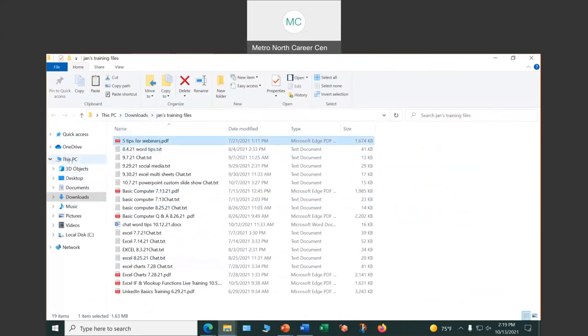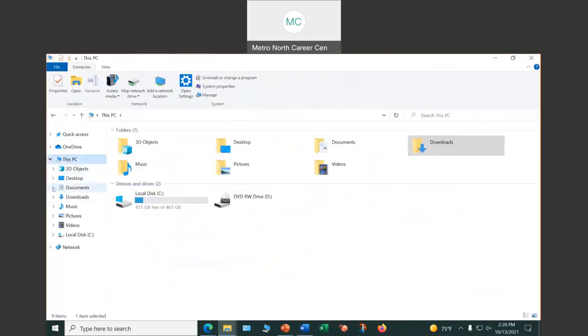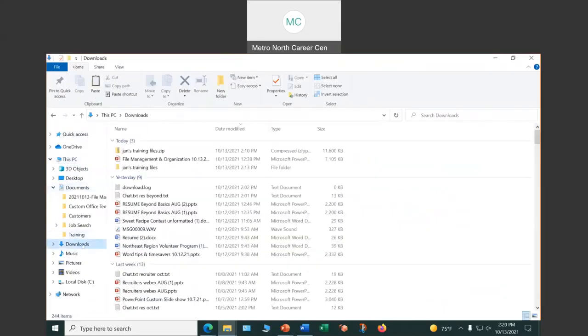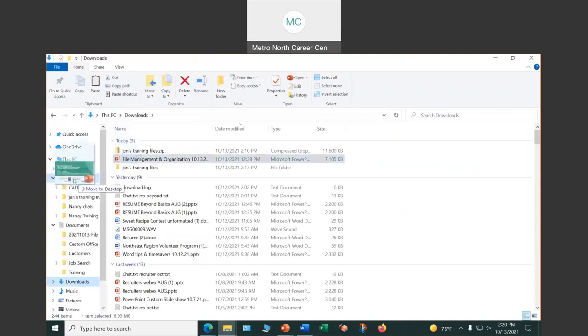So again, I look on this PC, I click the arrow beside Documents. Now I can see my subfolders. So I'll take a look at Downloads, find the file, and drag it over to wherever I want to put it.